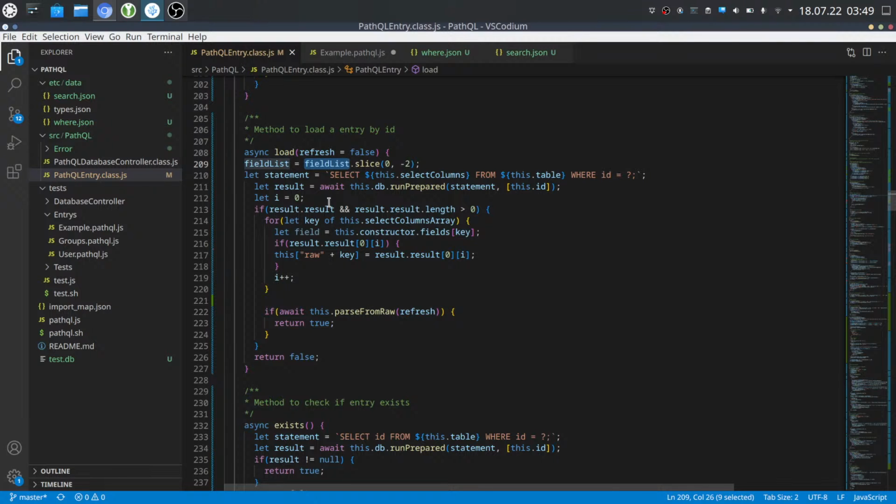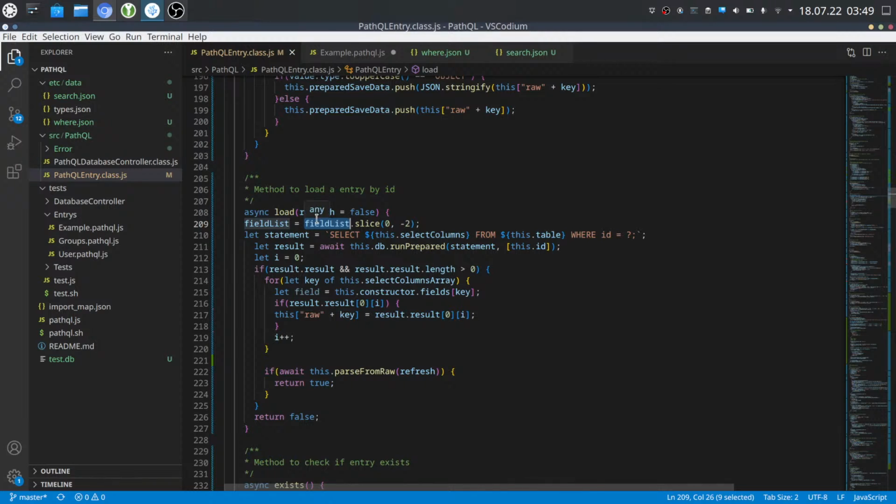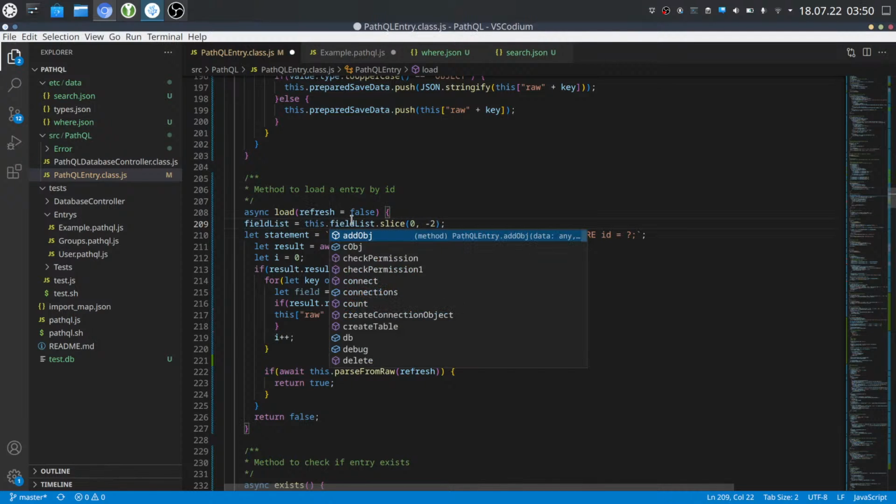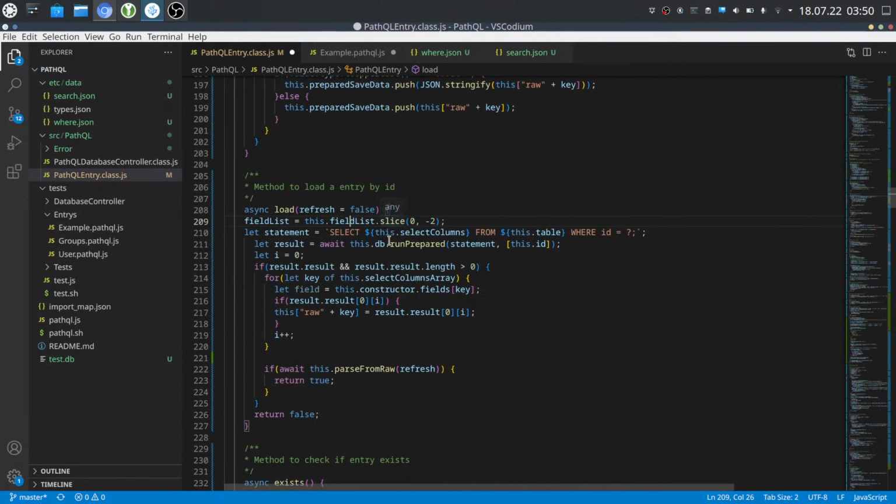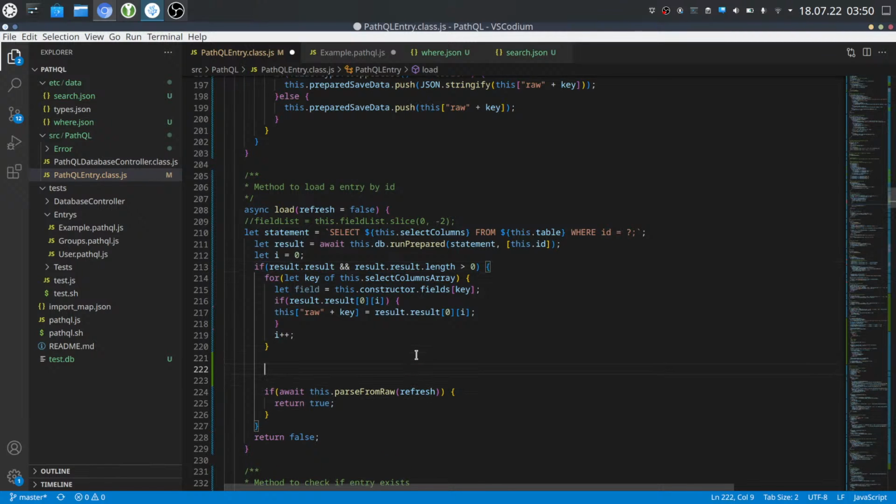Okay, where's the file list? Okay, we first select out from IDs and we get some resources. Select columns, okay. So we go to the select column array and get the key. Okay, this is all okay. So we need only the second step, and this is to load the data from the foreign table.